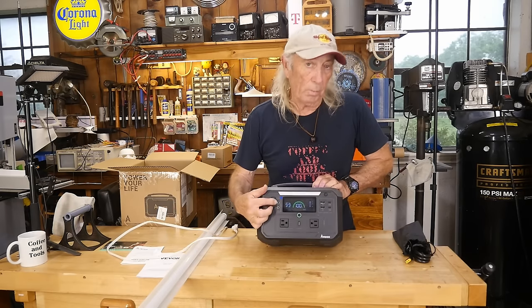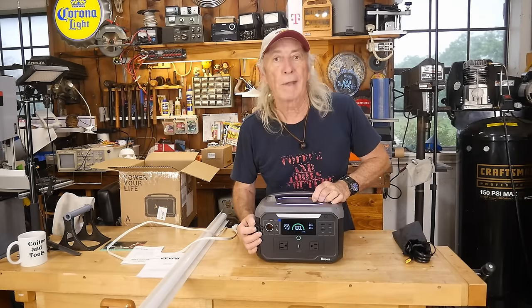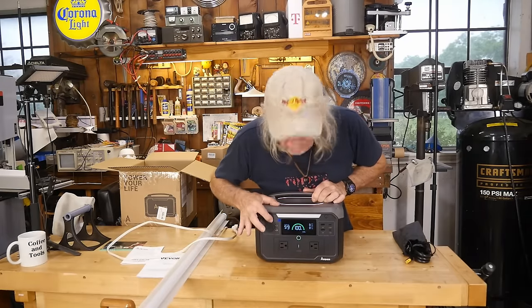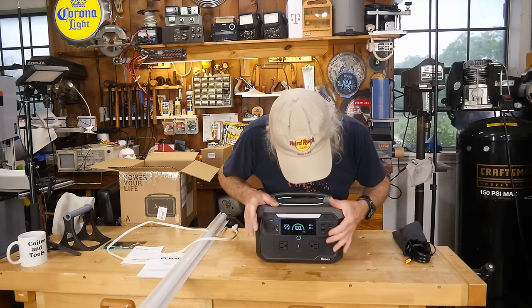And then we have the two DC barrel plugs, and my cat's meowing again. And of course the cigarette lighter plug here. This again is turned on and off by this little button, so you have a separate control button right here for that.